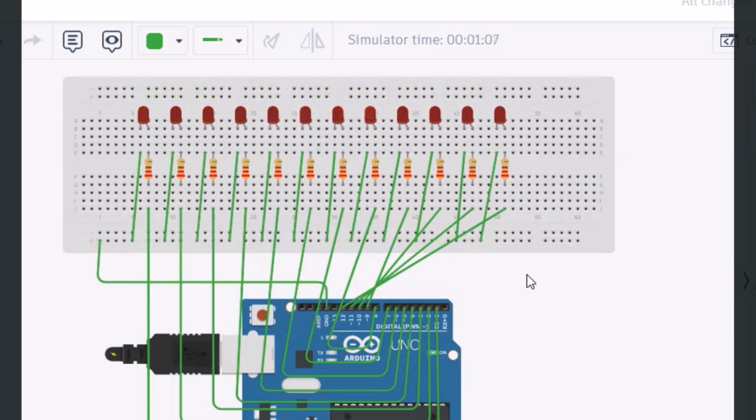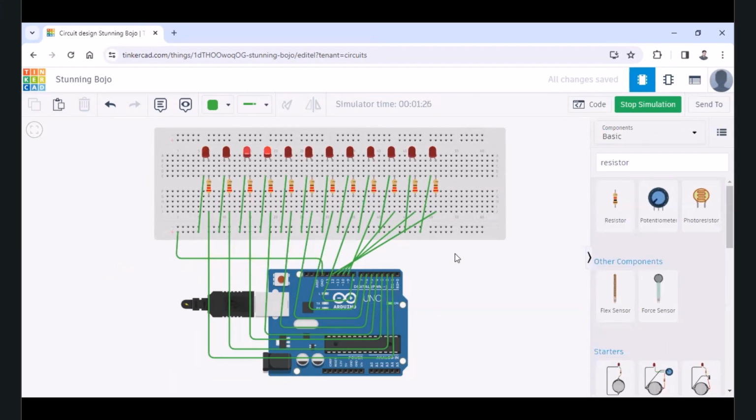This is the second experiment, and this experiment is called pattern generation using LED. We can create different patterns like this. Let me stop the simulation. If you want to make any changes on the circuit, then that also you can do. I hope you might have found this experiment easy. If you have any doubt, any questions, you can write in the comment box. I will answer your question.